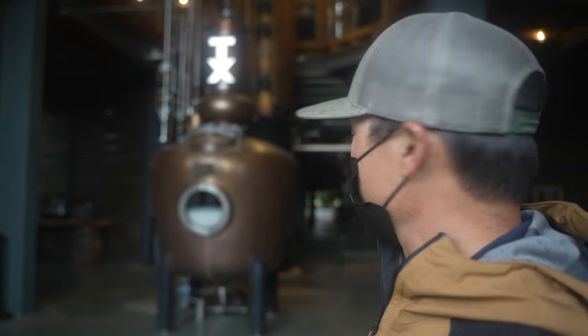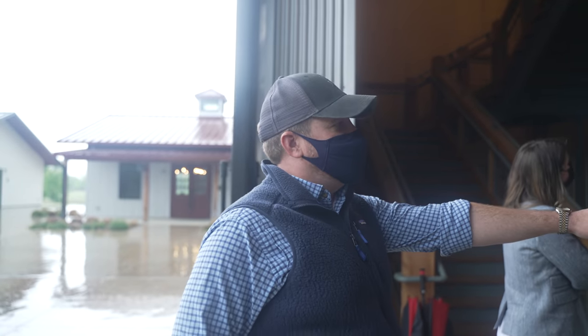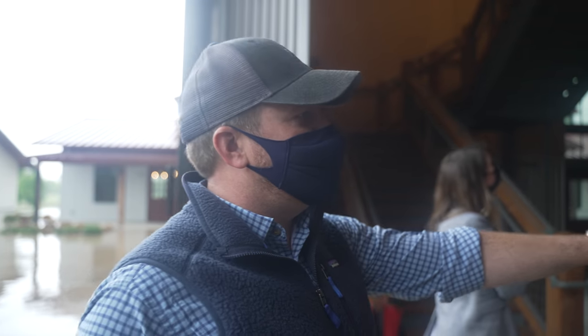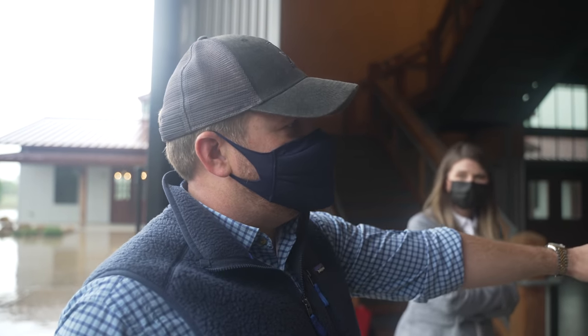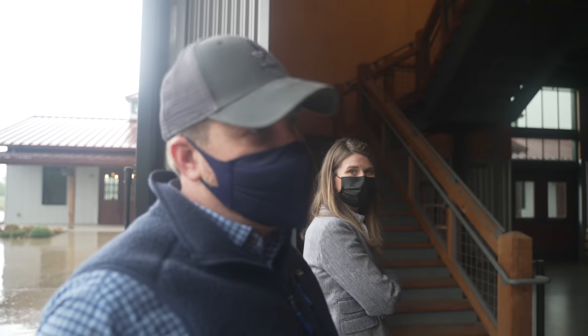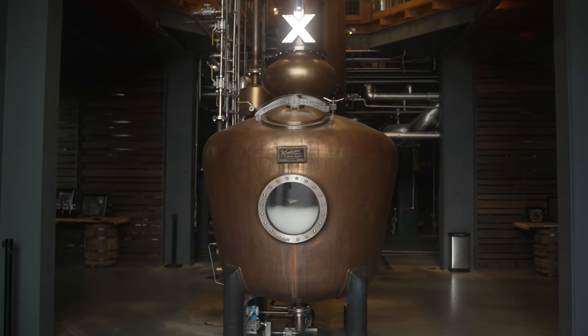I mean, this is an active distillery. I'm assuming this is the start of it? This is the very end. Very end of it. Yeah, so we'll walk up and around, but this is the last step of the process. So this white dog, or clear whiskey, is what will go into the barrel, to be put away for about 3.5 years. Wow, 3.5 years. You can smell it. Smells good.